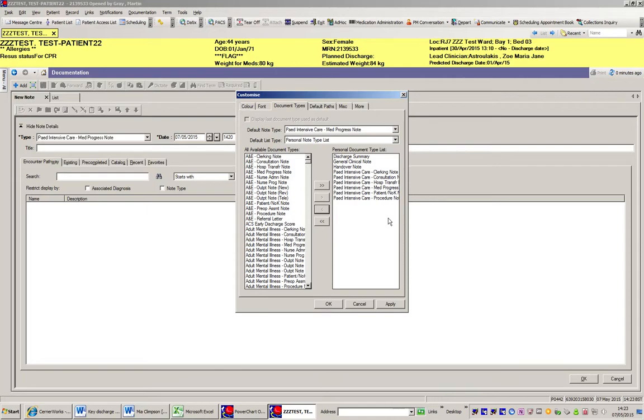Just a reminder about discharge summary. Discharge summary note type has a unique function. When you call the note type discharge summary, that means that the document that you then create, irrespective of what template you use, then gets pulled into the depart process here and is pulled into the depart summary, which is the document which accompanies the patient out of the hospital and goes automatically to the GP. I'll come back to that in a second, but I'm just going to apply and go OK.